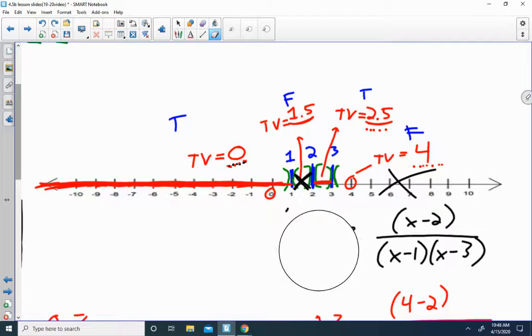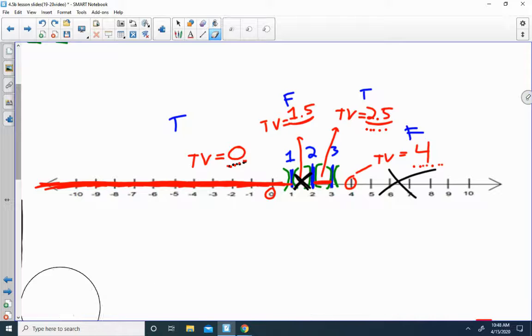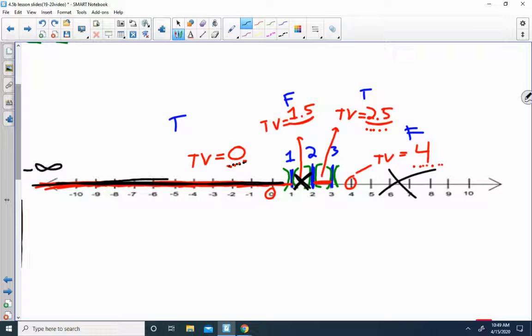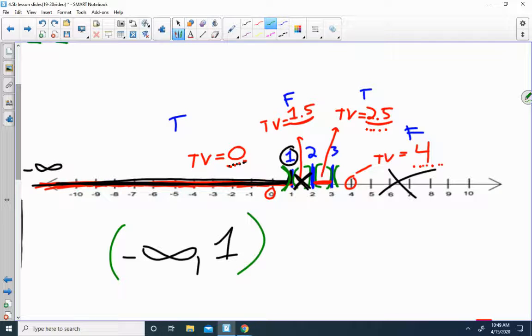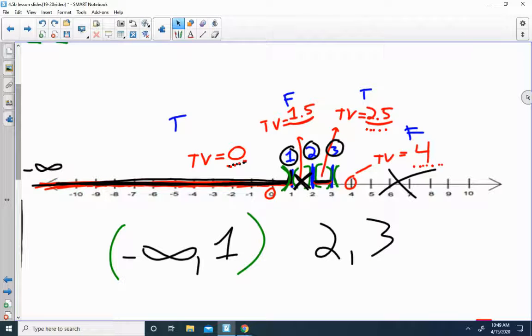So now we can erase the bottom part and formally write our final answer. So let's check all the shaded intervals. For this one, we're shading from negative infinity all the way up to the border of 1. So negative infinity, comma, 1. For the intervals, negative infinity is always open. For 1, looks like we've got an open bracket right here. So that's an open bracket there. Now the second interval we shaded was right here, right in between 2 and 3. So 2, 3 is our second interval.